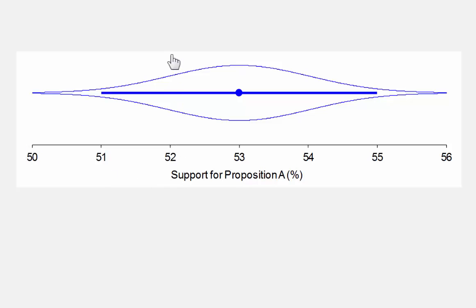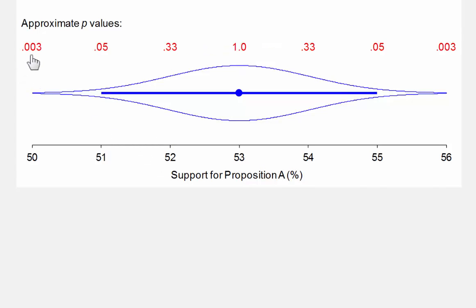What about a null hypothesis at 52? If that null hypothesis were true, then it's perfectly reasonable to expect we'd get data round about here, relatively close to the null hypothesis or more extreme. So we'd expect a moderately high p-value round about here. And in fact, this is a mapping of approximate p-values for null hypothesis values at these corresponding places on this axis. So if we were testing the null hypothesis that support was 50, then this data set would lead us to calculate a p-value of 0.003.